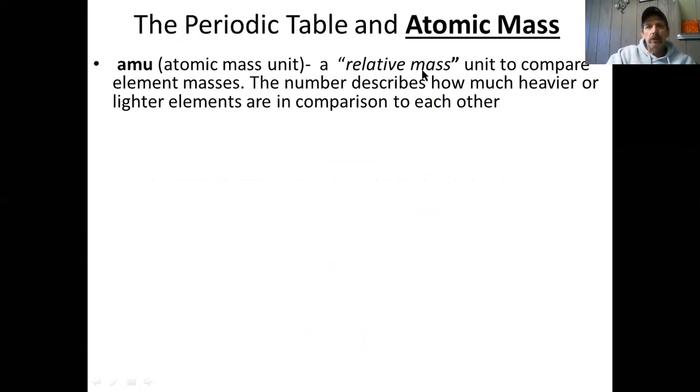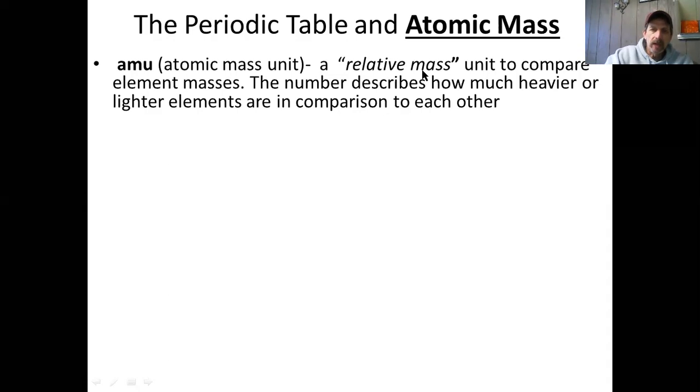So there's this key term. It's called atomic mass units, AMU. And that's a way to describe how heavy one atom is compared to another atom. It's not an exact mass unit. So it's not like ounces, grams, pounds, or anything like that. It's what I would call a relative mass. All it does is tell us how much heavier one element is than another. So for example, one element might be 5 times heavier than another, or 12 times heavier. It doesn't tell us 12 pounds, 12 ounces. It tells us relative to other elements, how much lighter or how many times heavier is it? That's what we mean by a relative unit.